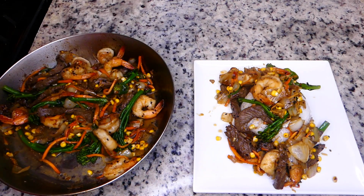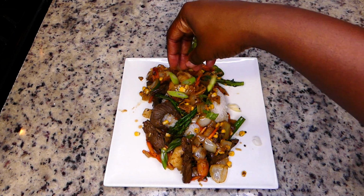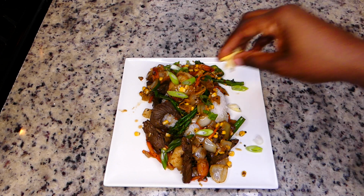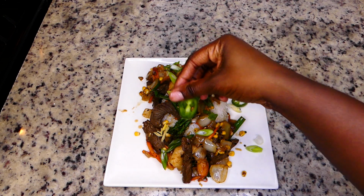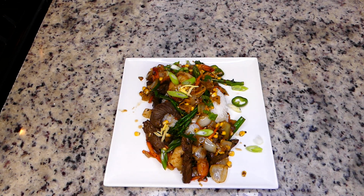Okay, I think it's time to garnish. Alrighty, for our garnish, I'm going in with some green onion that I've sliced on a diagonal. Don't ask me why, it just looks nicer that way. Up next is some julienne ginger, just in case you missed it. A nice punch of flavor, and some of those salvaged jalapeno slices.